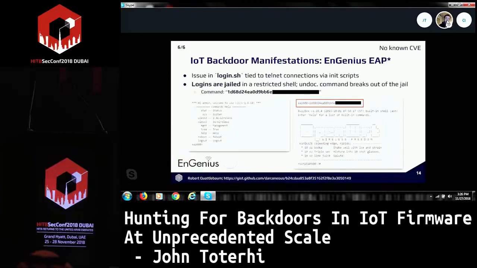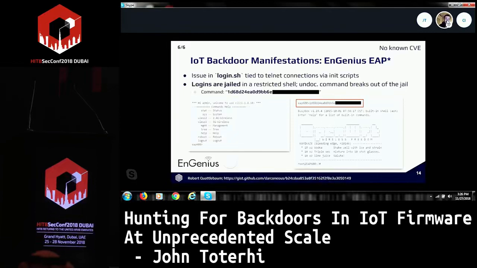The very last one that we'll look at before we go into more details here on correlation is this issue in ingenious devices. There's a login.sh that's tied to Telnet connections. When you look at the startup sequence of this, Telnet started with a listener of the login.sh. Logins are jailed, so you have to actually log in with credentials.